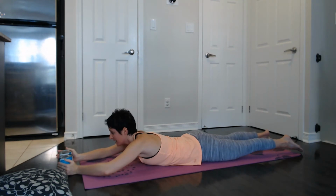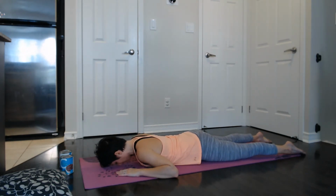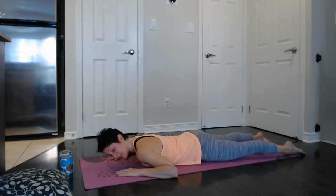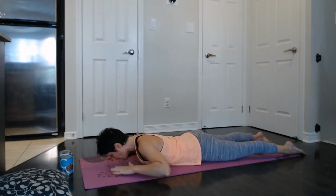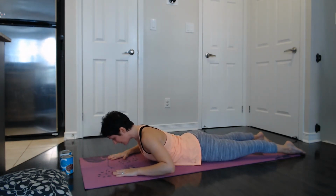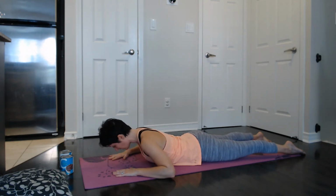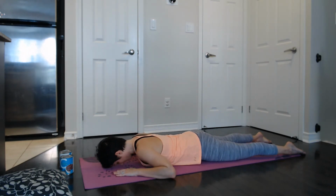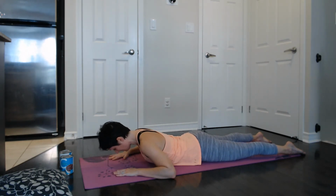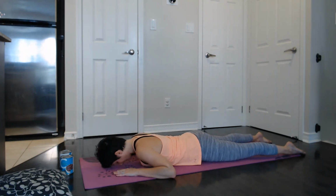Excellent. Okay. Get rid of those weights. Tiny little back extension. So eyes lift up, heavy through the pubic bone. Squeeze your bum cheeks together to pull your tailbone down towards your heels so that your low back is not compressed. As you lift, you think a nice long spine. And then you lower on down. Eyes stay low, so they stay on the mat. We don't look up towards the ceiling as we lift our head up. Our nose, our breastbone. We keep a nice long spine.